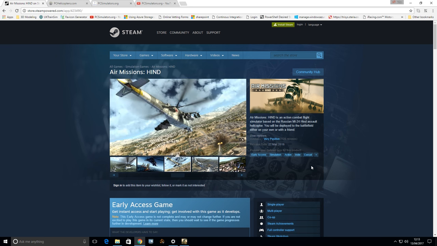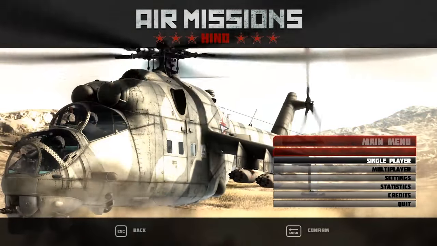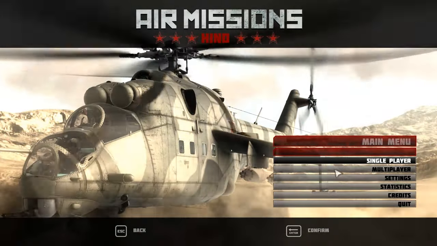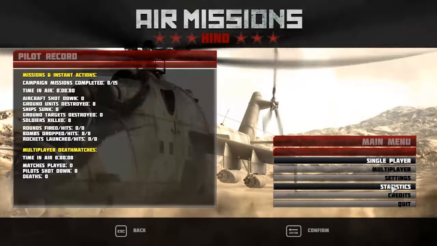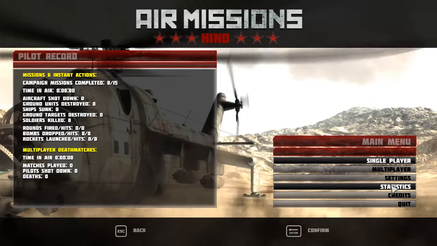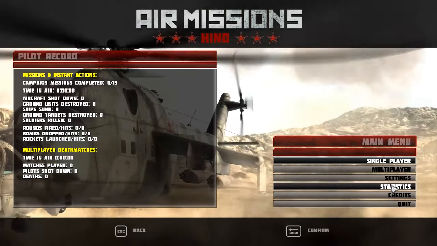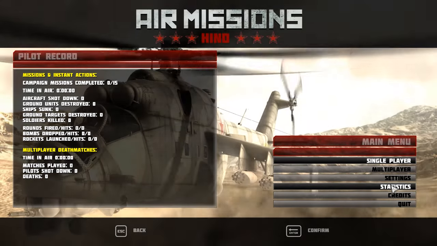So bear with us, and we'll be back in a few seconds with the loading screen and the start screen. So welcome back, and here we are at the main menu. We have a couple of options. We have single player, multiplayer, settings, statistics, and credits. Statistics will show us how many missions we completed, in my case zero, how many aircraft we've shot down, ground units destroyed, etc. You get the idea. And also in multiplayer, how many matches you played and how many pilots you've shot.